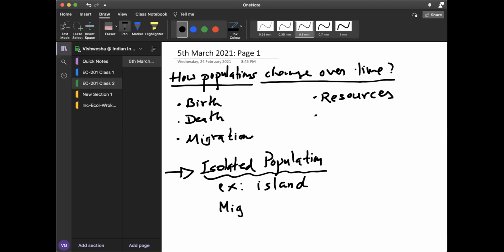seeds can disperse via water currents from another island or the bigger mainland, and also the reverse can happen. There could be emigration just because you are on an island. We have to assume that it's an island which is sufficiently large. If we assume that, we can ignore one more term from the list of processes. Therefore, if we understand how birth and death change over time, we can now try to account for how populations change over time. So let's do that.